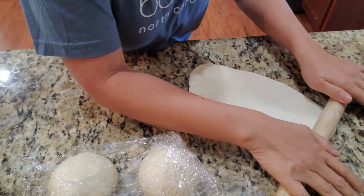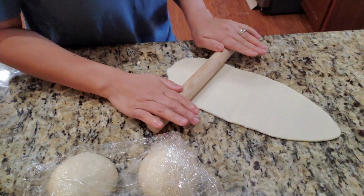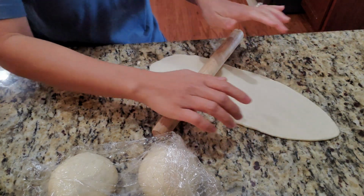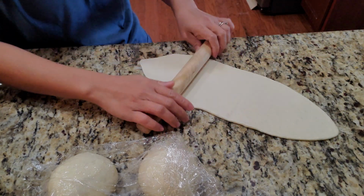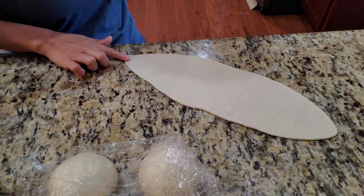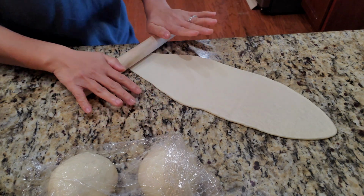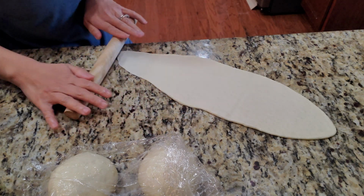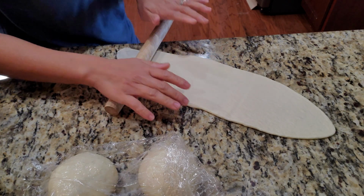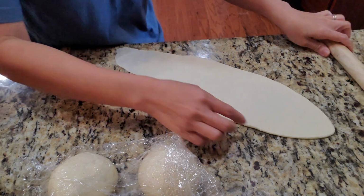The beauty of making stuff at home is that you're not going to sell it to anybody, and you're going to eat whatever you make, whatever shape you created. So right here at the end, I'm trying to make it really thin so that it's easier to glue onto the bread at the end of it.